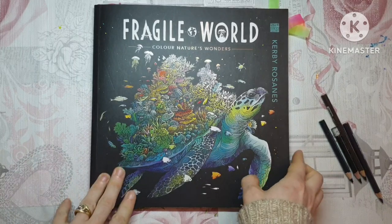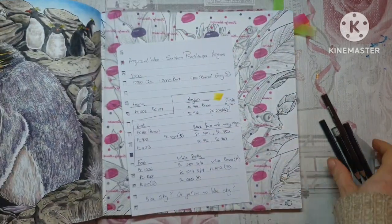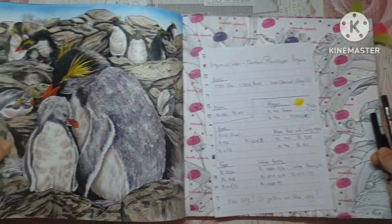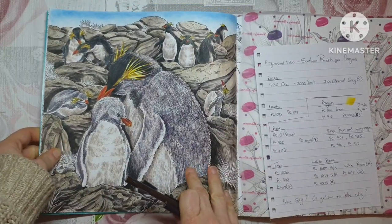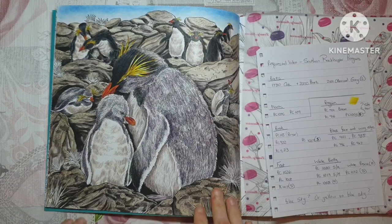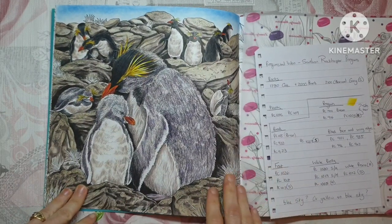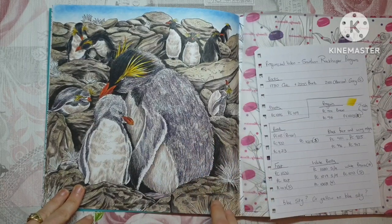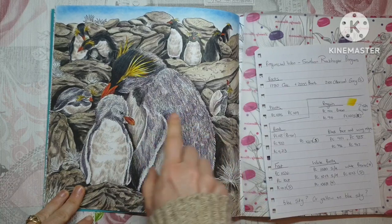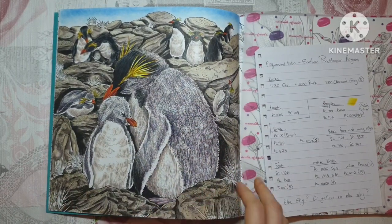Fragile World, the Rockhopper Penguin page. We've had a bit of a pause between filming, so I thought it would be really good to come in and finish this beautiful page together. Now, I don't know if I'm going to finish it in this video or in two more videos, but we're going to see how much of this we can complete. I'm going to start firstly with finishing the penguins, and then we can move on to the rocks and the vegetation.